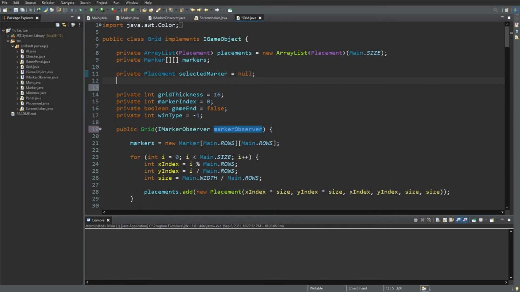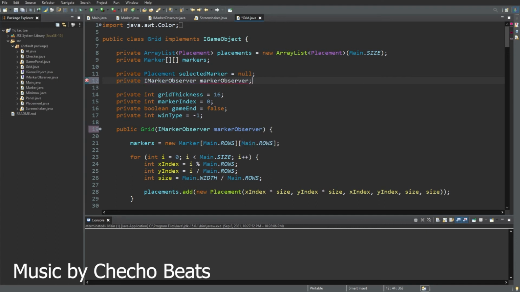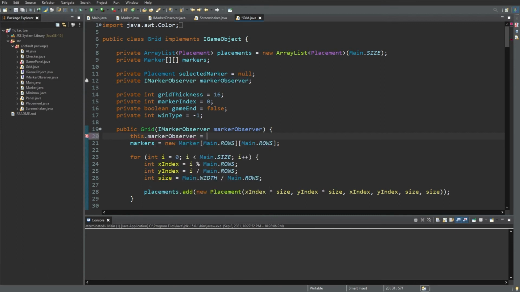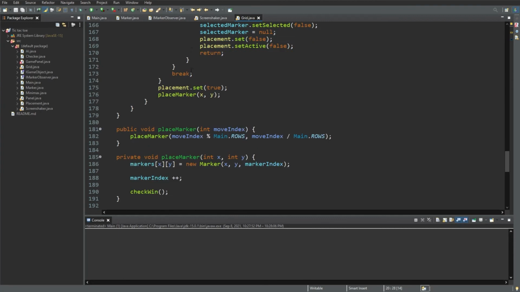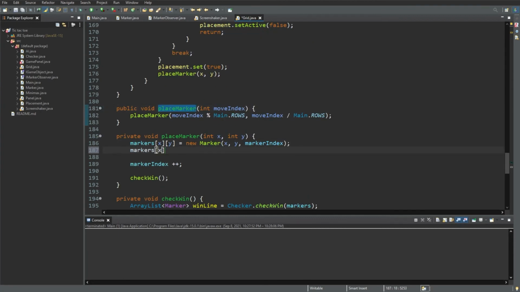I create it here as well with the selected placement: private IMarkerObserver, and then this.markerObserver equals markerObserver. And then when we create or place the marker here, we will say marker[x][y].registerObserver(markerObserver).